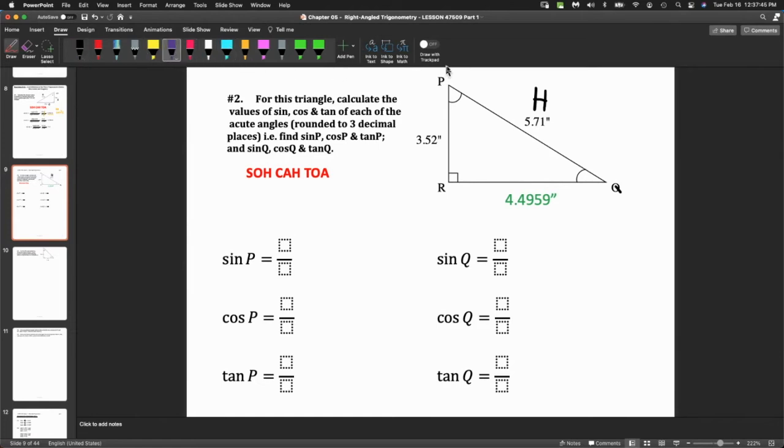Now we're going to mess around with P. P, I'm going to use purple to label. So if you have P, this guy is opposite and this guy's adjacent. Conversely, if you have Q, I'll do that in red. So if you use Q here, perhaps I'll just circle it in red, then this would be opposite and this would be adjacent. You see how they flip-flop? So we need to understand how they flip-flop like that, because that's going to help us answer these questions down here.